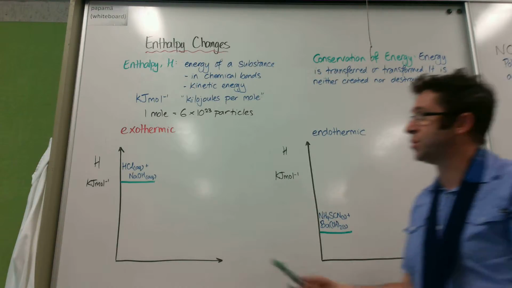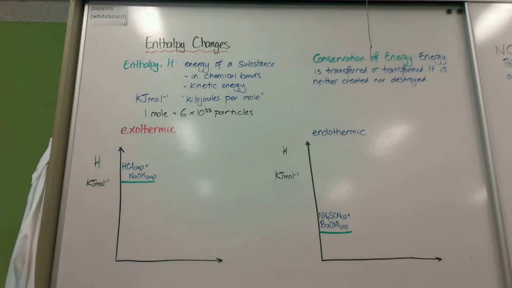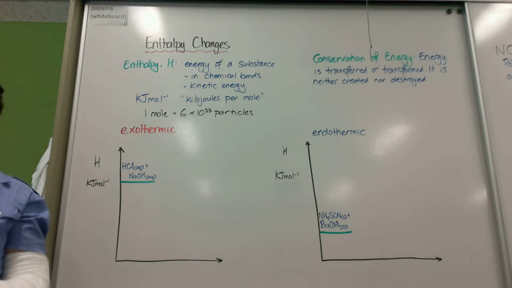So one of the ones we did was we had hydrochloric acid and sodium hydroxide. After they reacted, most of us noticed that it got hotter. So it meant that they had to release some energy. The products, sodium chloride and water, have a lower enthalpy. The kinetic energy would be about the same because the temperature change wasn't huge. So the kinetic energy is about the same.